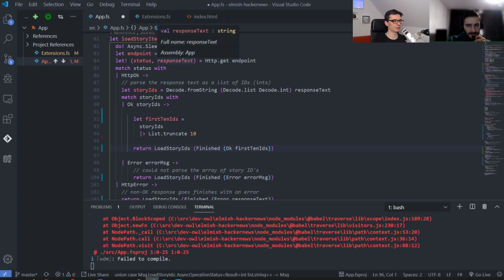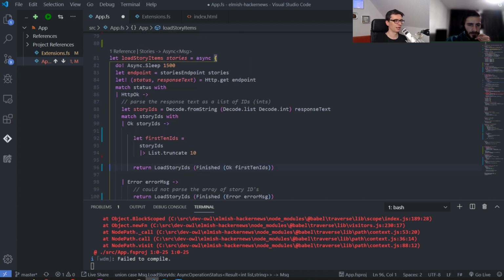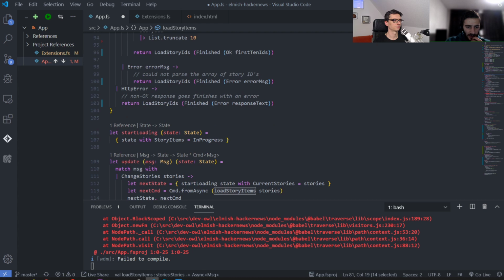But yeah, what we did now is that at first we had just one message, which covered pretty much everything. But because we want to actually command batch all the other requests later on, we introduced a new message, or a new command, that is only covering loading the actual IDs before we are spreading out all the requests. So instead of one operation, we have one operation that is needed initially, which is this one that gets the IDs, and then from the IDs we will branch off, basically having from each ID a new command.